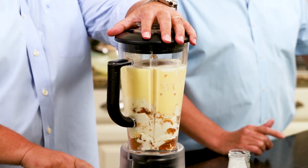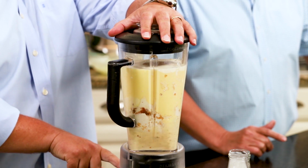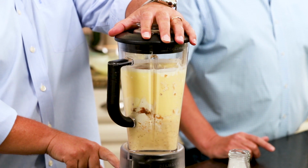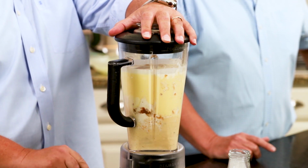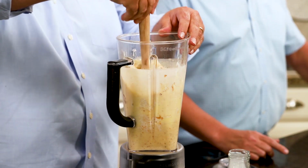Ready? We're going to blend this baby. Let's start slow and then kind of get fast. There you go. Let's go a little faster. Ooh, look at that. Beautiful. You know what I'm going to do, though? I'm going to stop it and give it a little zhuzhing. Sometimes those marshmallows are sticky and they need a little help. Oh, there we go. I love how the toastiness stays in there, and it just really makes it super flavorful.